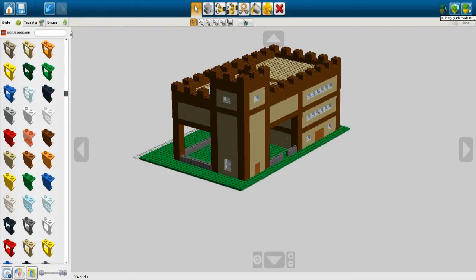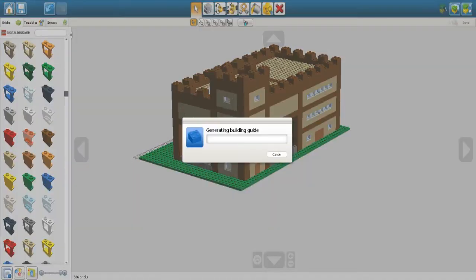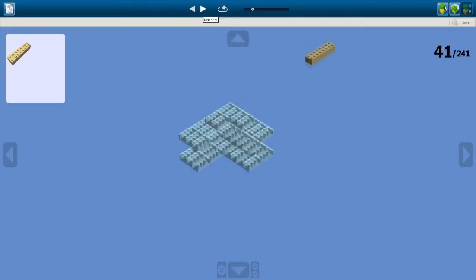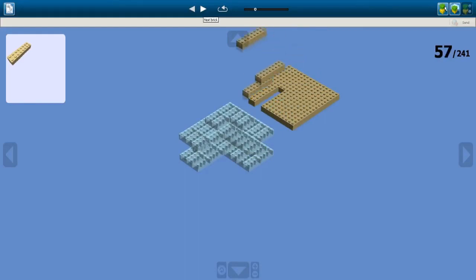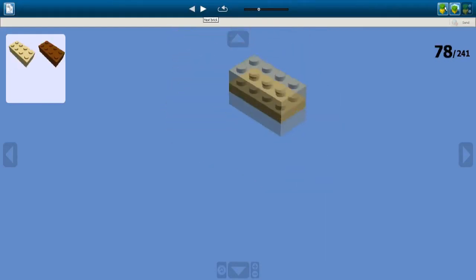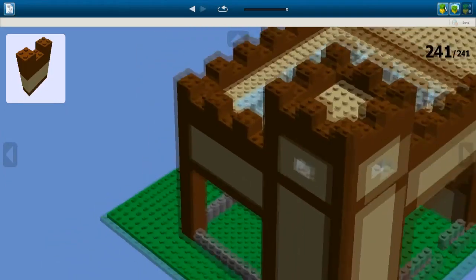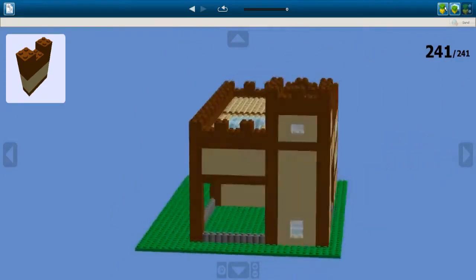If you've built your creation, you can do building guide mode, and if you press this, it will generate a guide on how to build your creation. I'll just let it generate here. So here we are, and if I now press the button next brick up here, or the right arrow, you'll see that it will place blocks on and on and on. If you press until you have reached the limit of blocks, you can see 241. I have used 241 blocks. And if I just keep pressing here, you can see that it will build the whole creation I just built. So yeah, it's a pretty fun program to use.